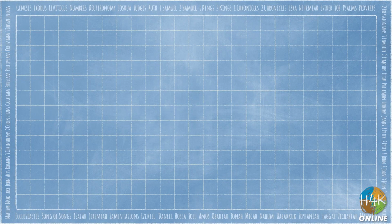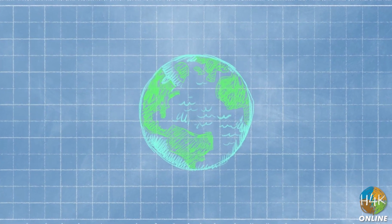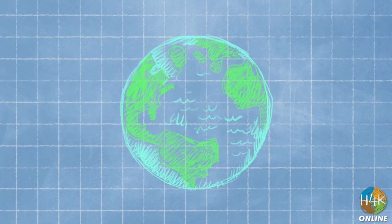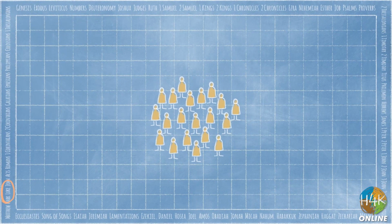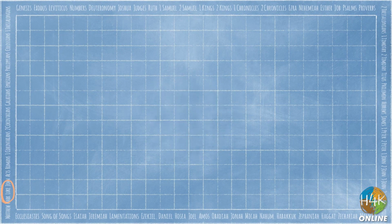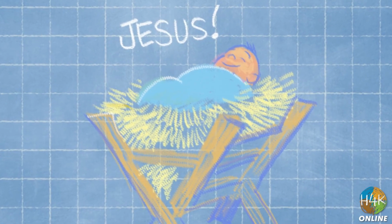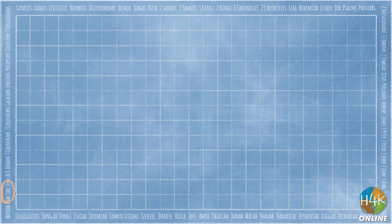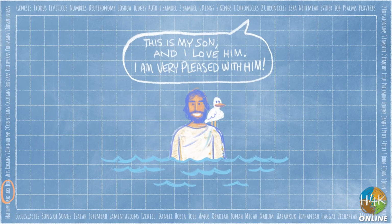Today, we're in the third book of the New Testament, Luke. But before Luke, in the very beginning, out of a deep, deep love, God made an amazing world. But when people turned away from God, the world was broken. God made a plan to draw people back into a relationship. So at the right time, God sent a tiny baby to be born in the small town of Bethlehem. God's very own son, Jesus. When Jesus grew up, he was baptized in the Jordan River. God spoke from heaven. This is my son, and I love him. I am very pleased with him. Which is where our story starts. Take it away.